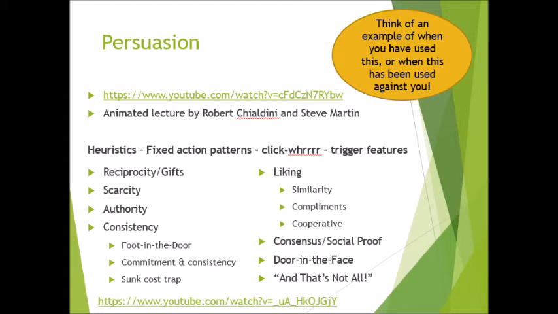So I find this an awful lot of fun, mostly because this is one of those things where you realize how these mental shortcuts, these heuristics that we use in order to make sense of the world and make quick decisions about what we should do in life, can do us a great disservice.